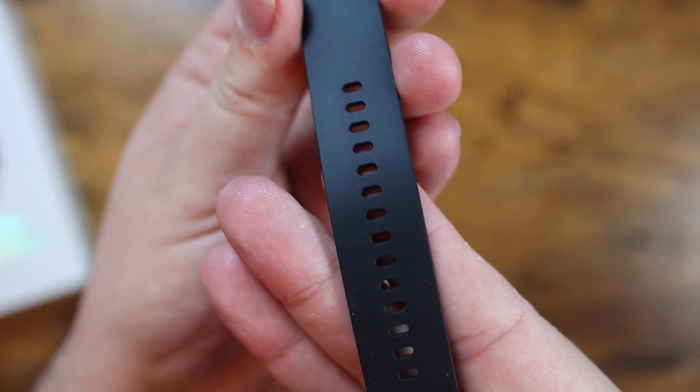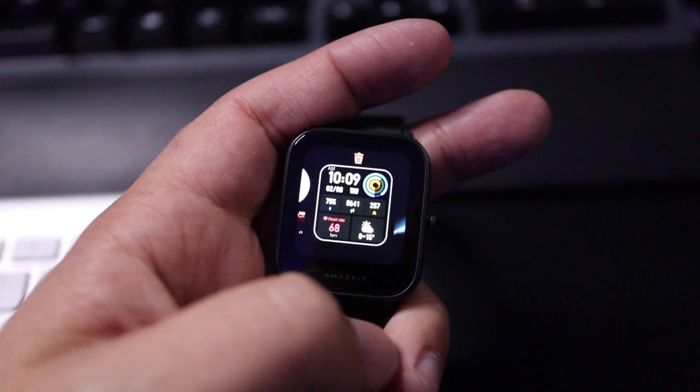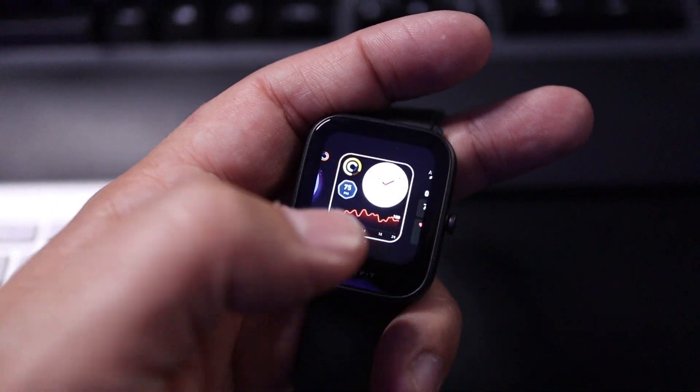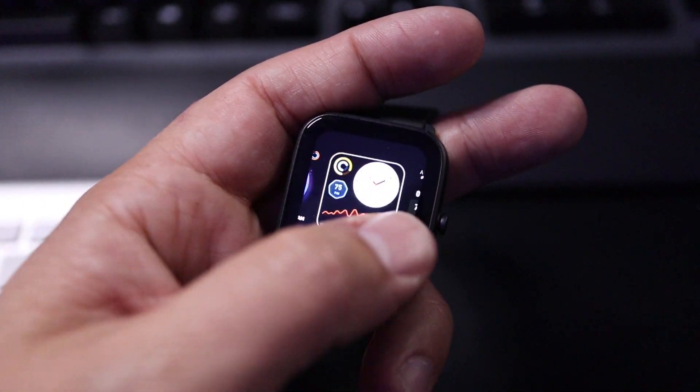The stock band is a very comfortable silicone band, and they made it really simple to swap out. You can buy different brands, models, and materials to match your style. There are a ton of interchangeable display skins making it even more customizable — 50-plus different styles to choose from, 40 of which have a matching always-on display. You can really customize this watch with the band and the skin, or change it on the fly depending on your style.